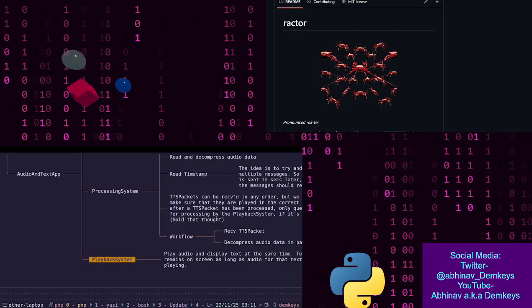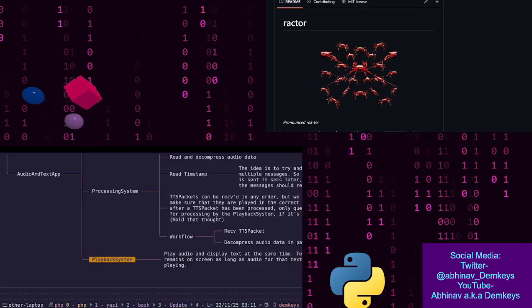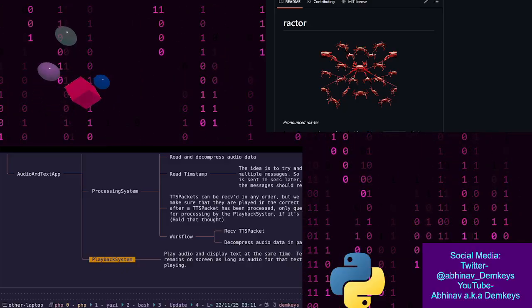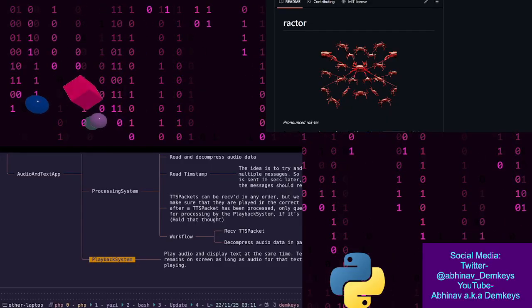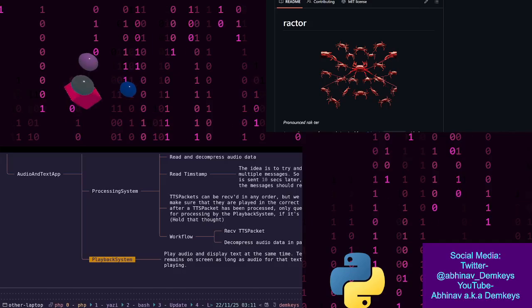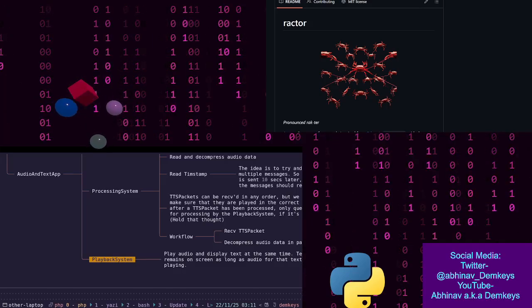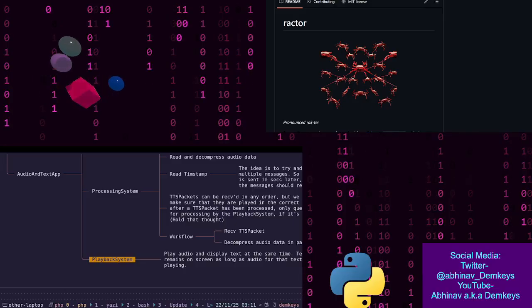So out of the box, it's not multi-threaded. That's the important thing here. I'm not really going to go into detail about how the TAP model works. I believe you can make it multi-threaded, but out of the box, it's not meant to be multi-threaded. The whole idea is that it's asynchronous, but on the same thread.